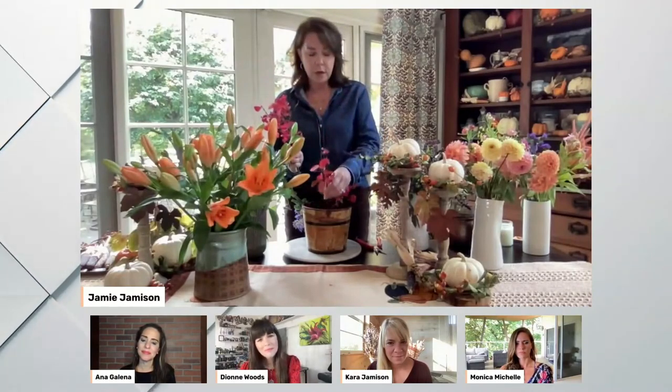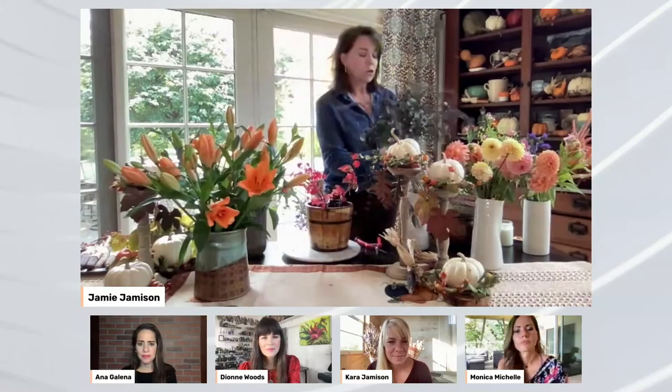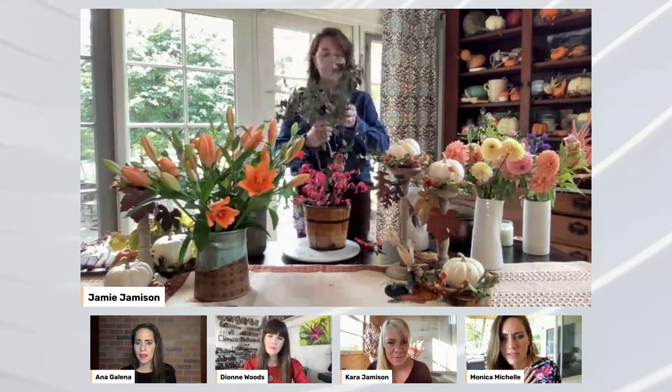I've got this on a lazy Susan. I went outside — of course the foliage is happening right now. I love to start with the foundation. Some people like to start with a feature flower, but I tend to like to build my structure with harder stems. I'm going to start with this beautiful red — these are burning bushes from outside. They were actually wet outside and they were just bright red. I'm also going to add in some softer greenery. This is African blue basil, to add a little bit of a different color. I'm moving things around in each direction.